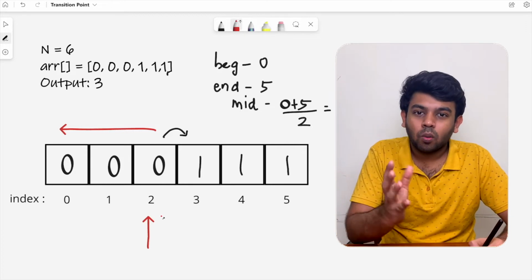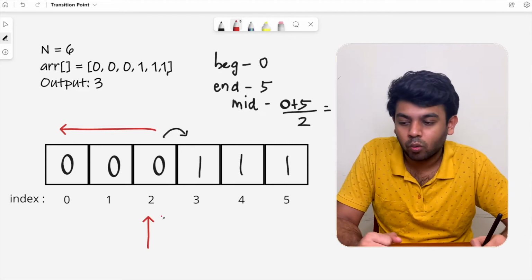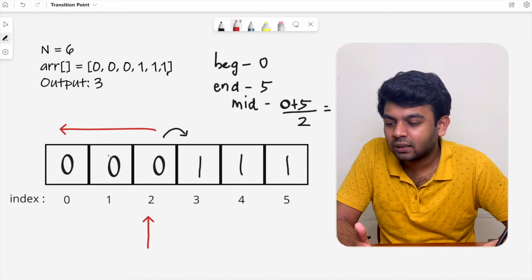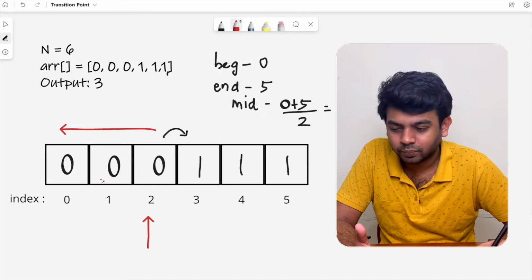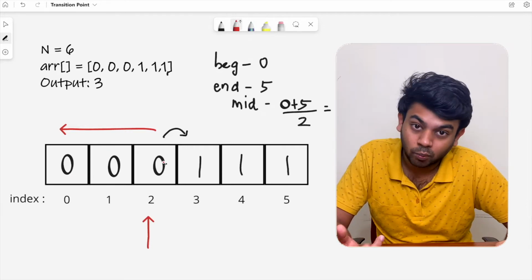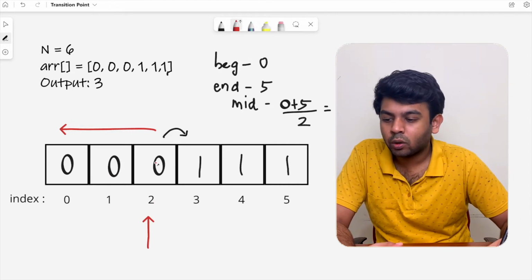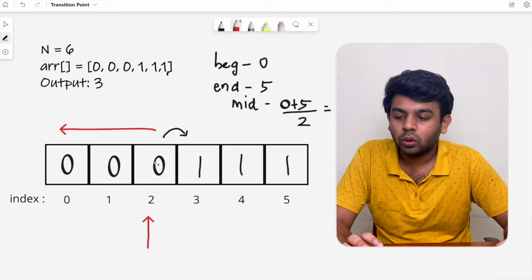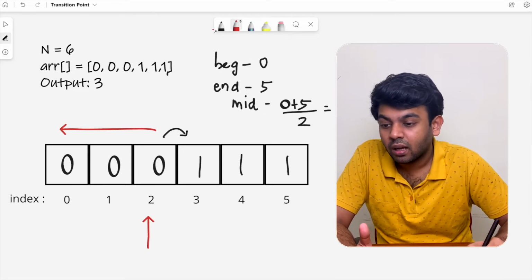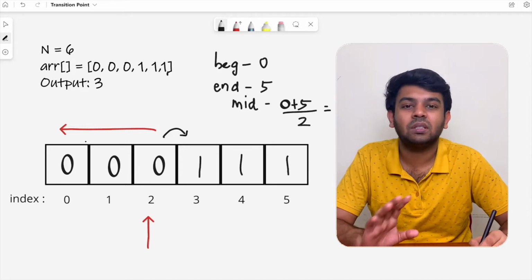If we take a 0, to the left of it will definitely be 0, to the right of it maybe 0 or 1. You may be confused with the maybe 0 or 1. Just consider this particular 0, the second one. To the left of it is definitely 0, to the right of it some zeros, some ones. Okay, now here we are at the index 2, and to the left of it is full of zeros, to the right of it is 1, but we are not going to consider that right away. Now we are just going to acknowledge this fact, to the left of us is definitely 0.